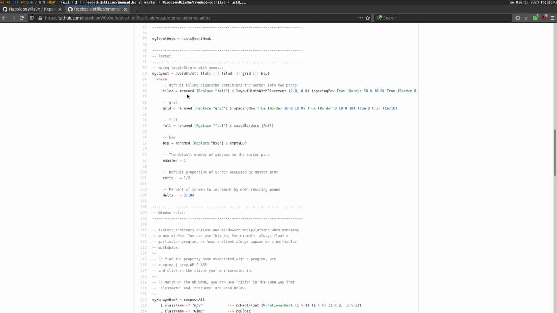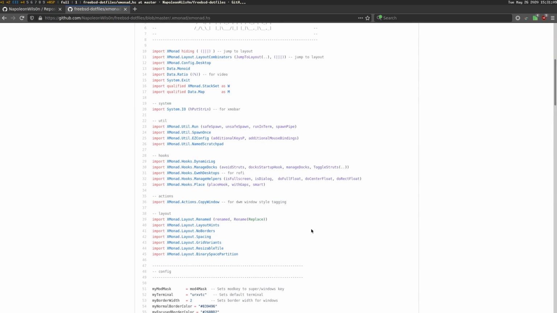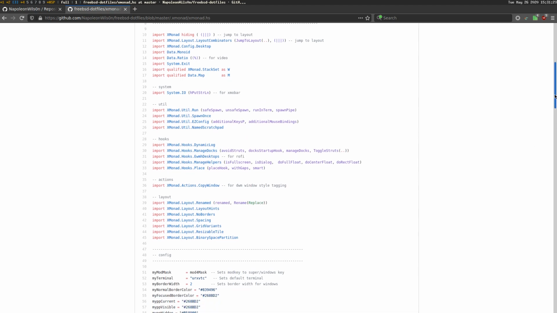So the next thing I want to cover is using the renamed library. So if I come up to my config and have a look here, under layout, import xmonad layout rename, replace. And basically what this will allow us to do is rename our layouts, and I'll explain why that's important.